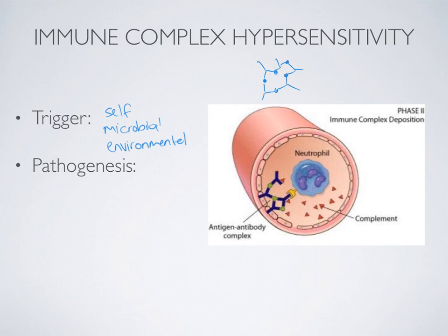These immune complexes then will deposit, usually in the blood vessels, because they're circulating in the blood, so they just get trapped in the wall of the blood vessels. Or in the kidneys, so the glomeruli, because they're constantly filtering the blood, the glomeruli are particularly susceptible. And then sometimes you'll see it in the skin. But the blood vessels, vasculitis and glomerulonephritis are the two main clinical manifestations of this. And then same thing, these antibodies do what they're supposed to do. They trigger complement, they trigger macrophages, and they create an inflammatory response.